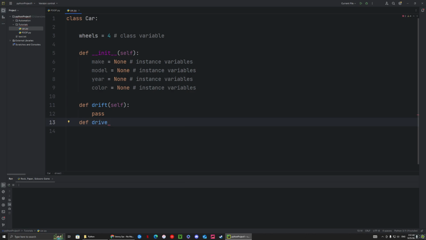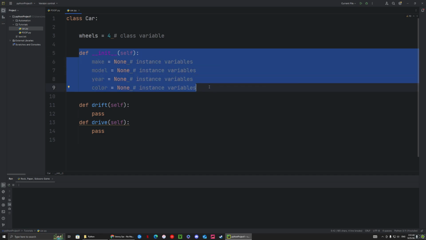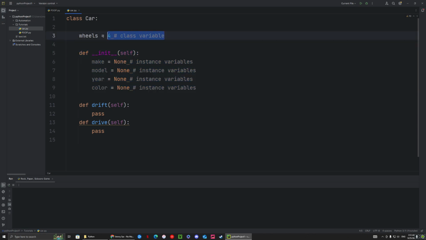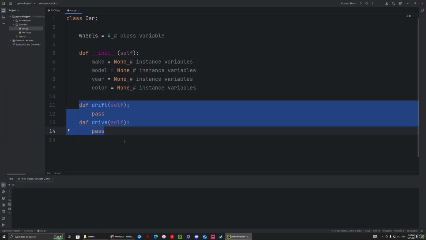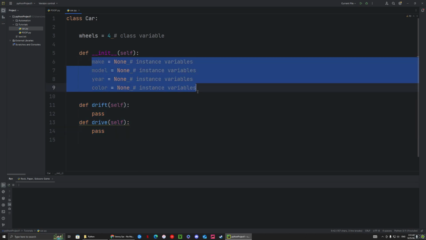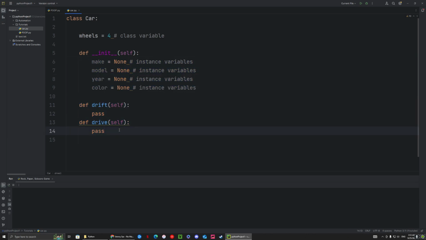Yeah, just drive. Pass. Okay, so now we have the initializing function to initialize an object into the program and into this class, and we have a class variable which is wheels, the default amount of wheels, which is 4, and we have 2 methods. You can add as many methods and as many instance variables as you want, but this is purely for example.